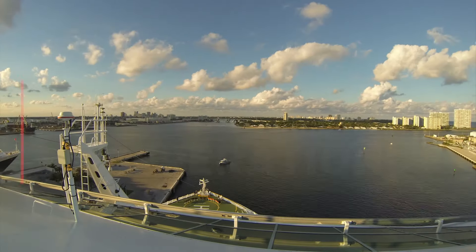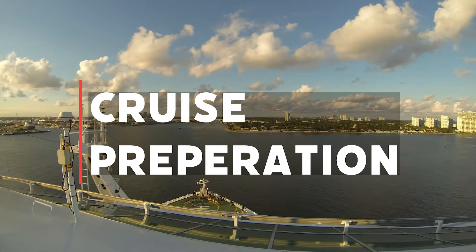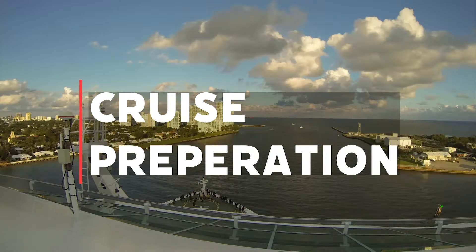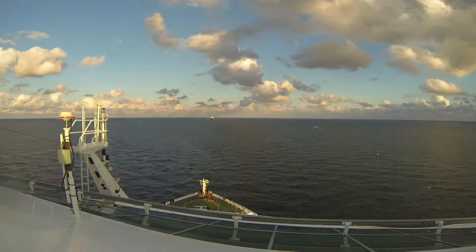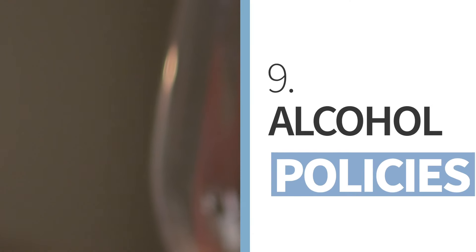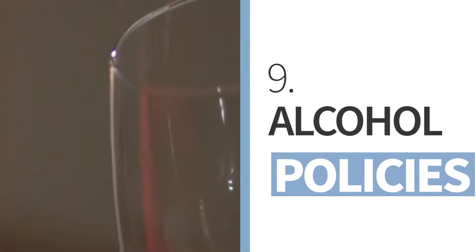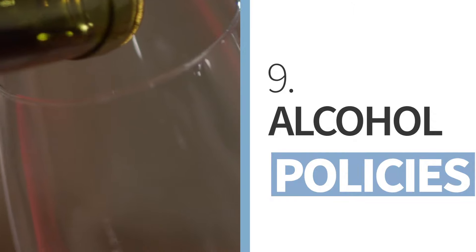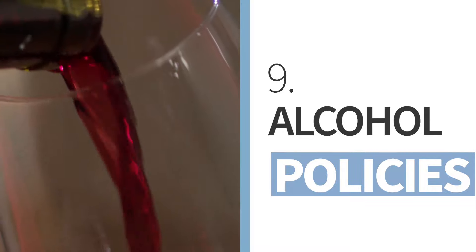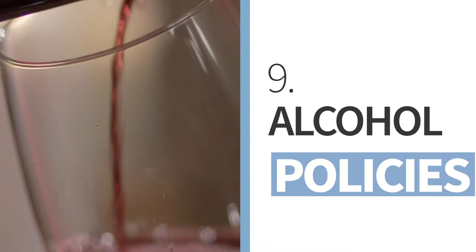Next up is your cruise preparation. There are a couple of things you should be aware of before starting your cruise to make sure that you do not overpay while onboard. First, the alcohol policy. Different cruise lines have different rules on how many alcoholic beverages you're allowed to bring onboard at the start of your voyage and in ports of call. Make sure to use up your allowance if you know that you will consume alcohol onboard, as drinks can be very expensive.